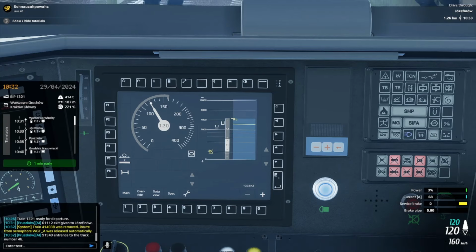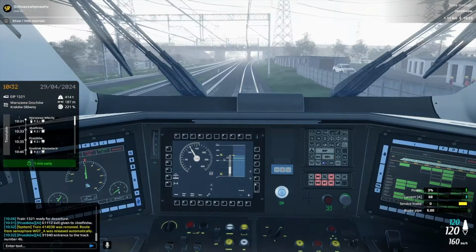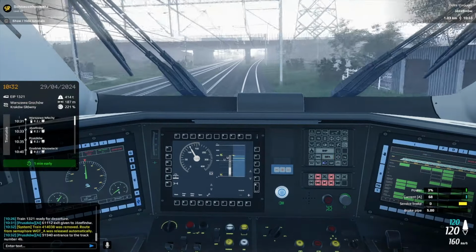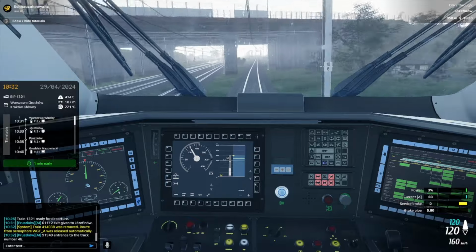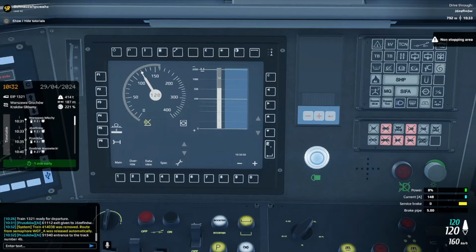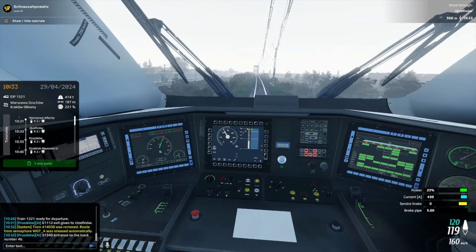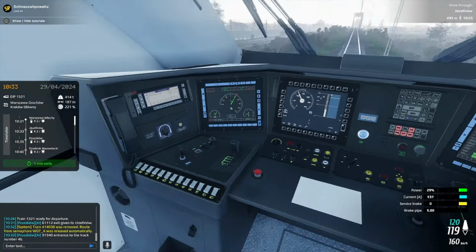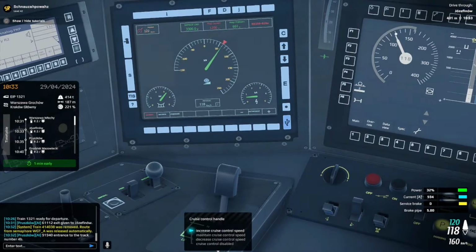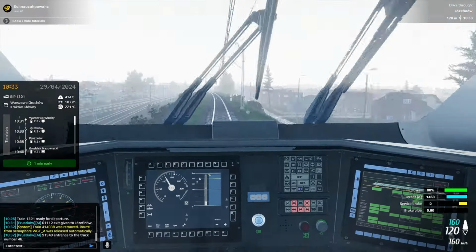Let's see if we can at least get to that and see what it does. Try and keep this as organic as possible. You're still going to have to acknowledge the ETCS and the SHP, so you'll have both yellow and red alerts. I'm going to zoom this back in just so it's not freaking me out and thinking I'm coming up on it really quick. I'll leave it at 4,000. So we've currently got a speed of 160. So we'll bump this up again. And back down, 160, there it is.